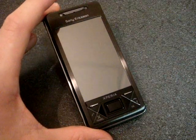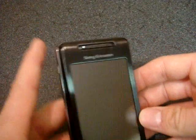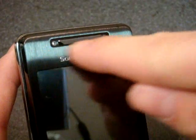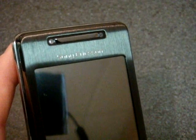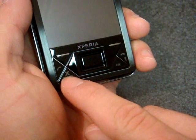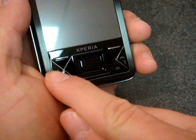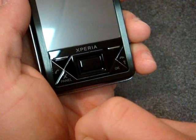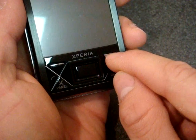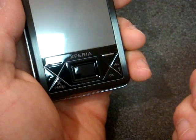To start, it's a mix of metal and plastic, which is really nice to see. We have brushed metal on the front. If we look closer in at the top, we have an ambient light sensor, and we have over here a front-facing video camera. If we go to the bottom, we have a few different buttons. So right here is the Sony Ericsson XPERIA panel button, and we'll talk more about that in another review. We have a call start button and a left soft key. To the right of that, we have a call end key, an OK button, and a right soft key. Now, unfortunately, we don't have a start menu button, which is very important if you're using it with one hand.